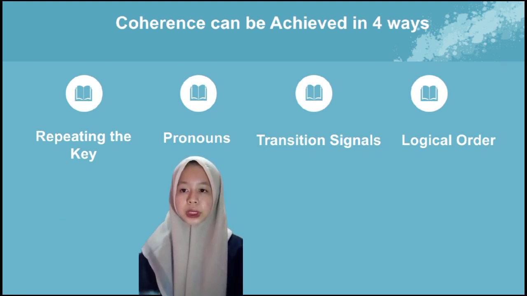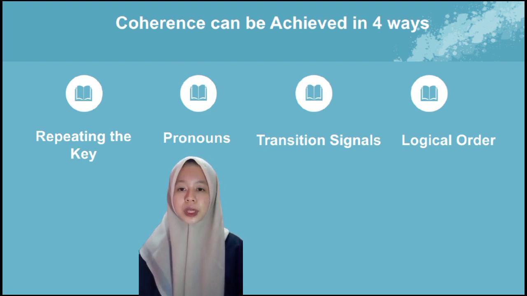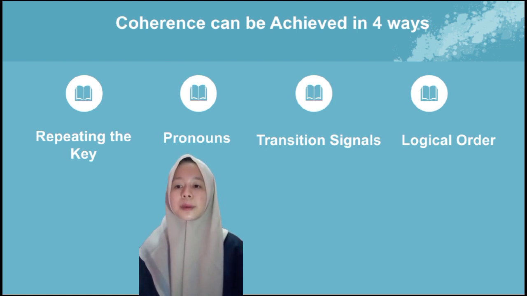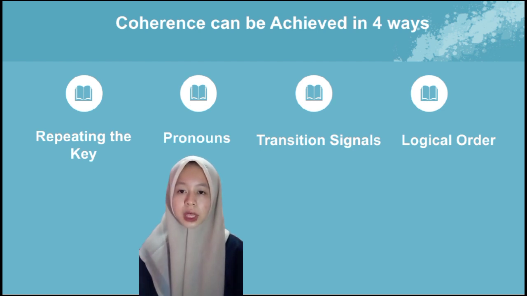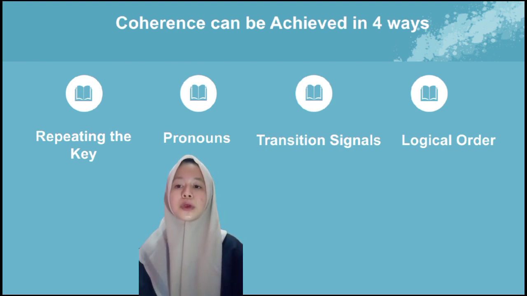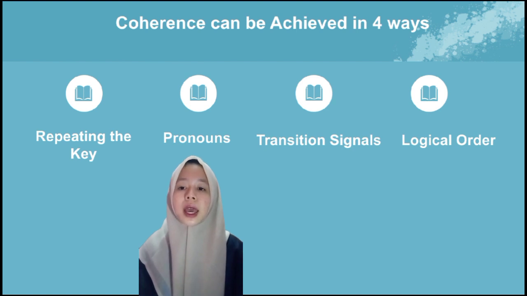Number two, pronouns. The point called using consistent pronouns has to do with substituting nouns with pronouns in an effective way. A text that does not use pronouns to some extent will come across as overly repetitive. The important part when using pronouns is to be consistent by using the same persons and numbers throughout the paragraph of the text.